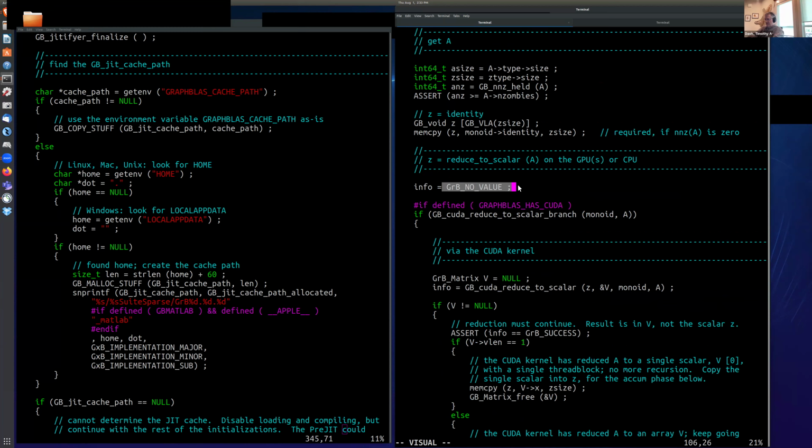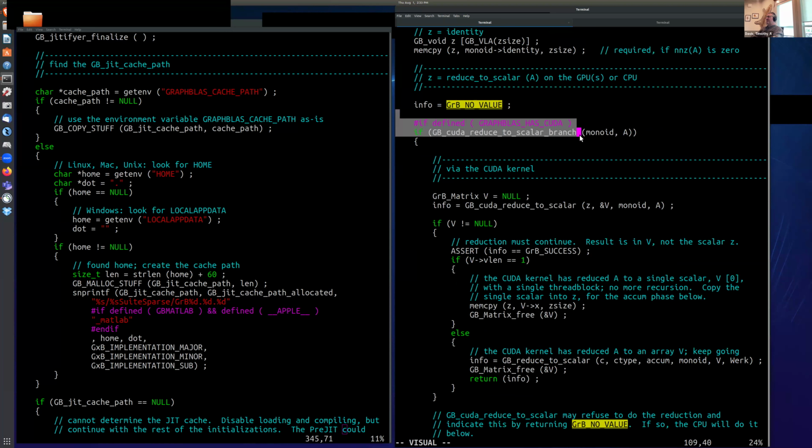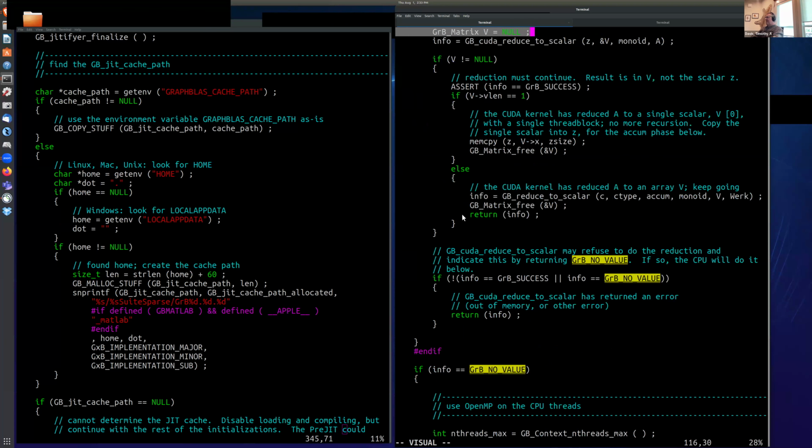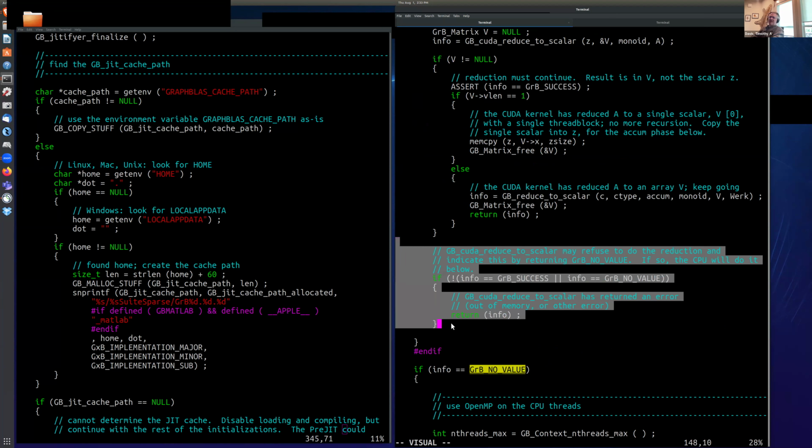But I just repurposed that info to use internally because, for example, maybe the GPU can do it. Maybe the GPU says, nah, I really don't want to do it because the data type is too big. So on CUDA, we can't have data types bigger than, I want to say, what is the size we can handle?